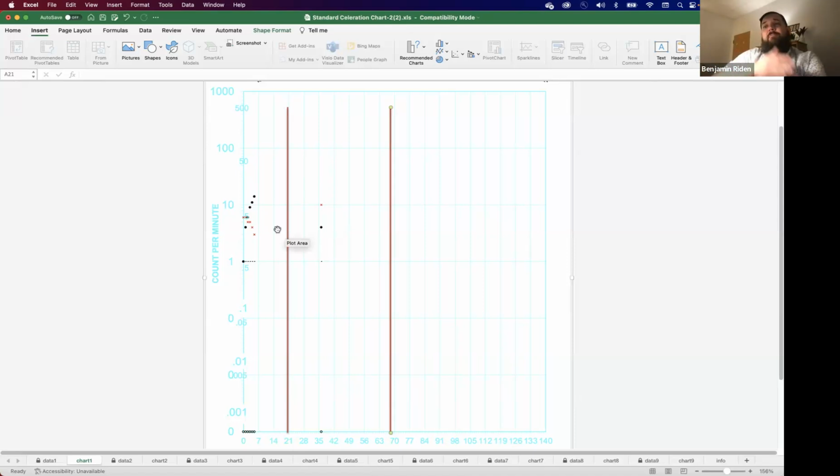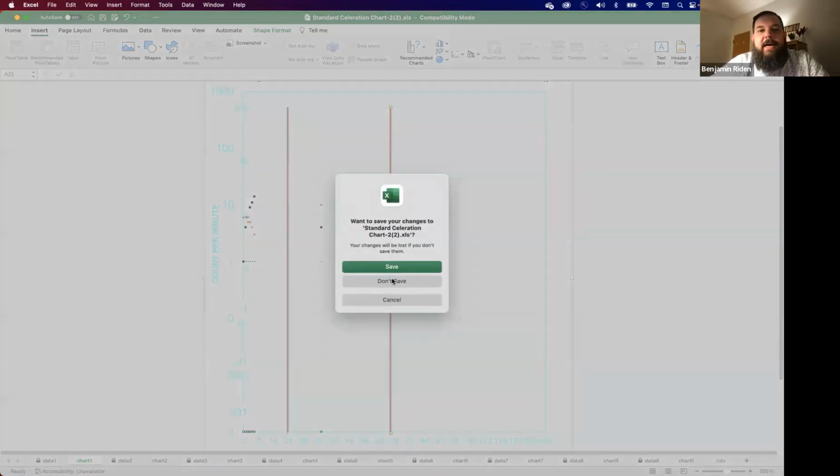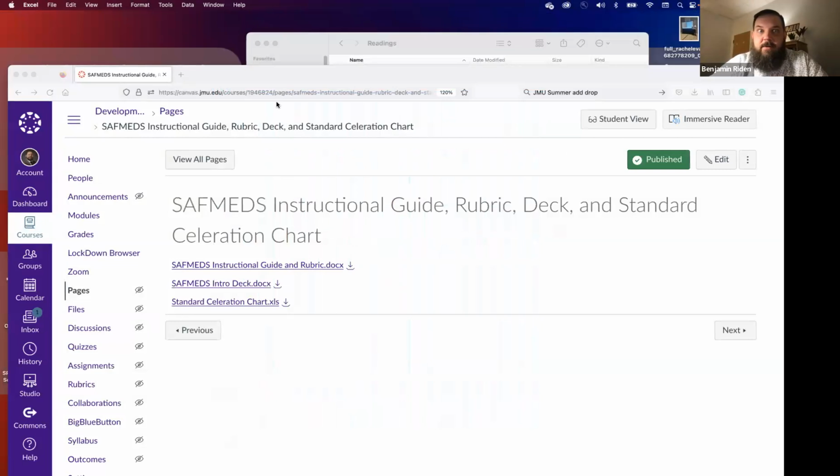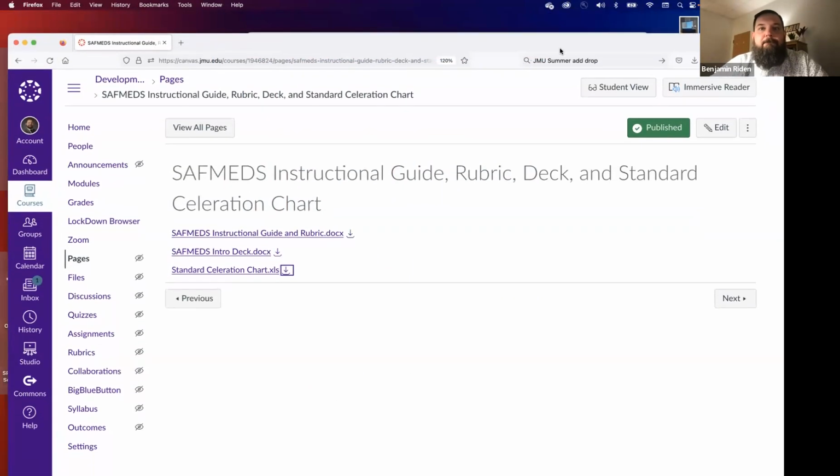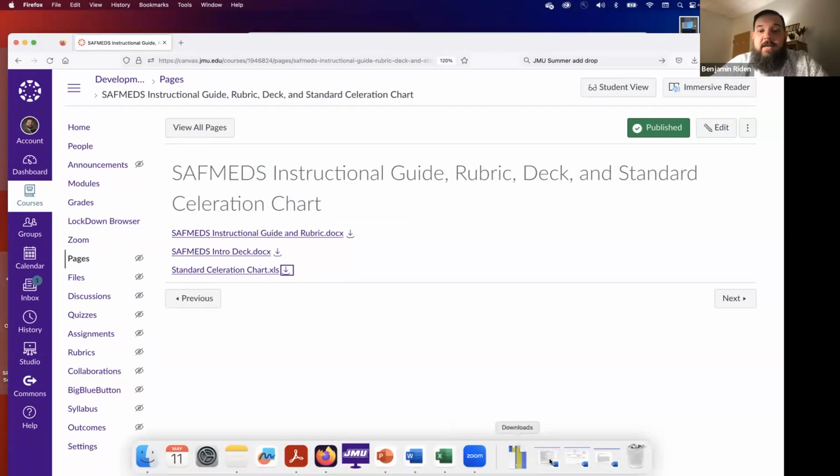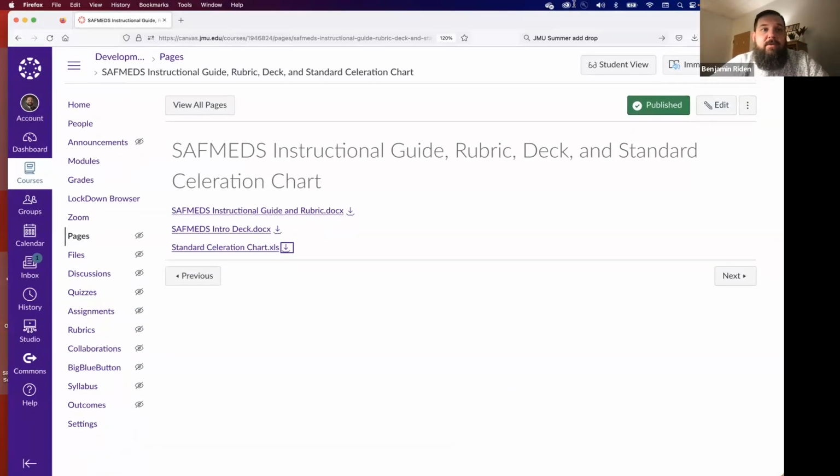So you can see, now I just kind of guessed where it was going to fall. As you go through it temporally every day, it will line up really nicely. You'd have all your data here. We see I was up at this data point for my initial deck, my first deck. When I added the second to that, it went down because they're new terms and we need to practice and practice and practice. But that's all it is to the standard acceleration charts. I'm not going to save this. You will want to save yours, so it continues to save your progress. But that's what it is. That's how this stuff goes.